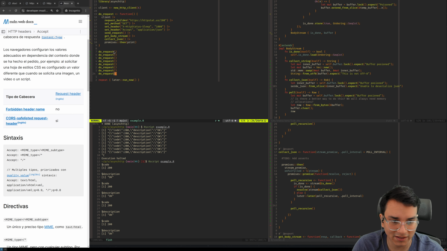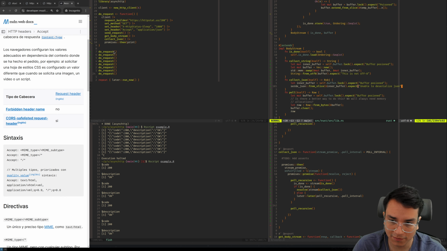Okay, so we can collect JSON. We can collect strings. We should also be able to collect into a file. And when collecting to a file, that's like the most non-blocking operation that we can do, right?